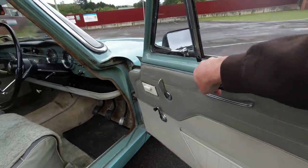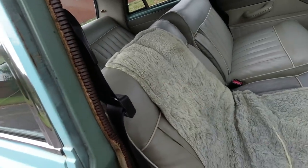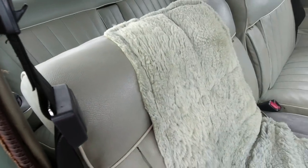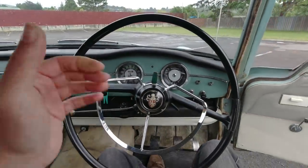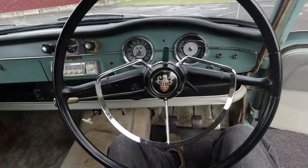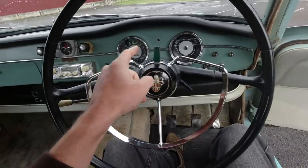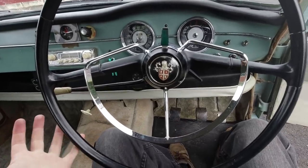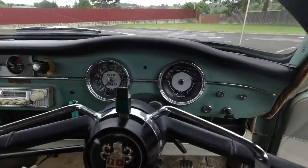As you can hear everything is very solid — good old clunks. We've got a little door pocket, a lovely bit of patination going on. It's an amazing colour. The car has these beautiful period seat covers over the vinyl — I would have expected leather in a UK-built one. The steering wheel is absolutely enormous. There is a fantastic horn, and this little indicator switch on the right side doesn't seem to want to stay there — it should self-cancel but seems a little over-aggressive.